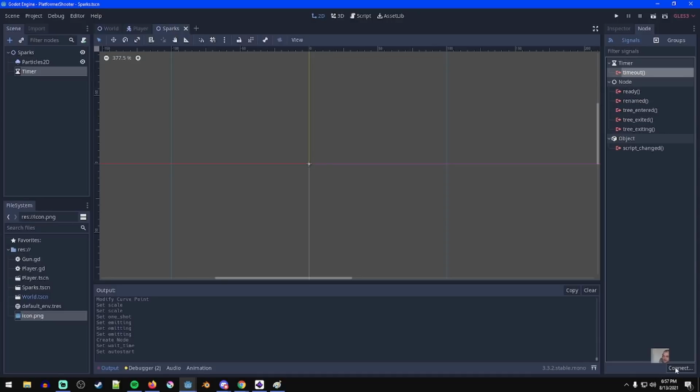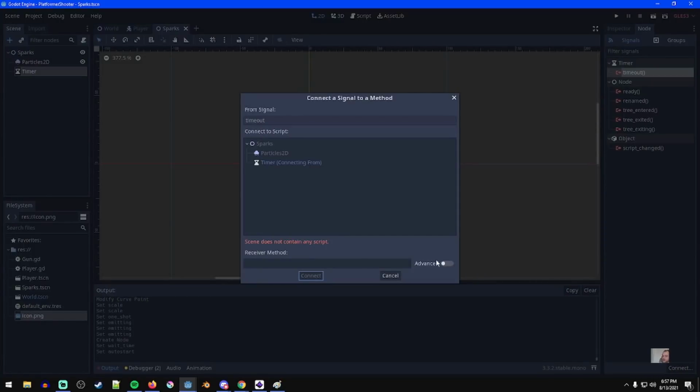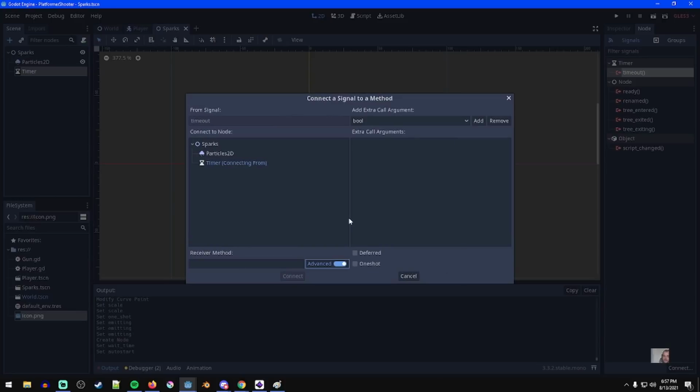So I can go down here and click connect. We want to connect it to Sparks, but it's not letting us, because there's no script on anything. So I can just click advanced here, and then select the Sparks node, and we're going to have it call, if you type down here in receiver method, queue_free.